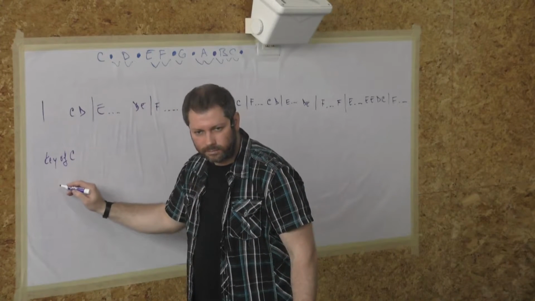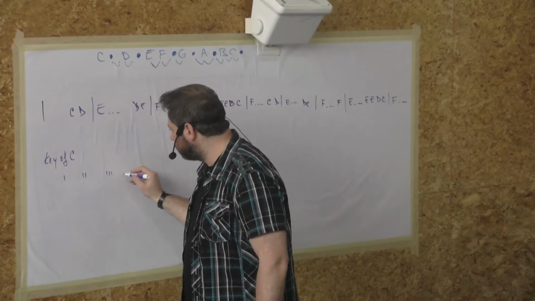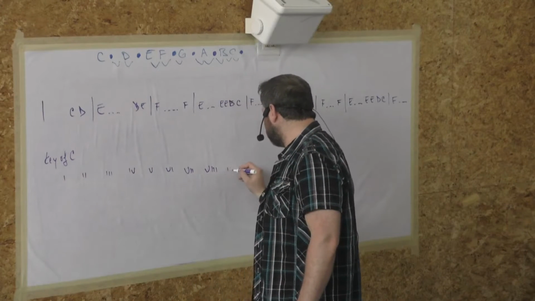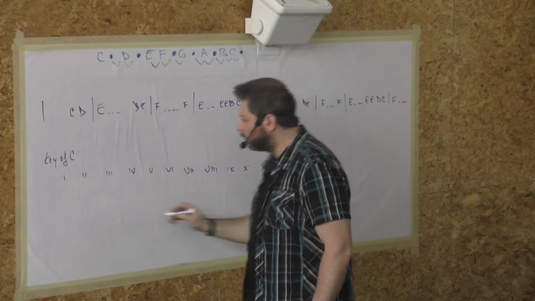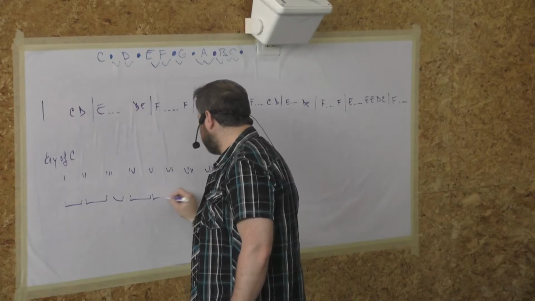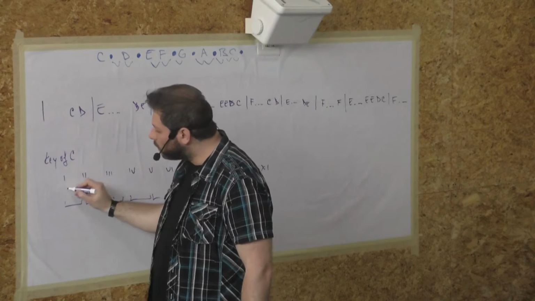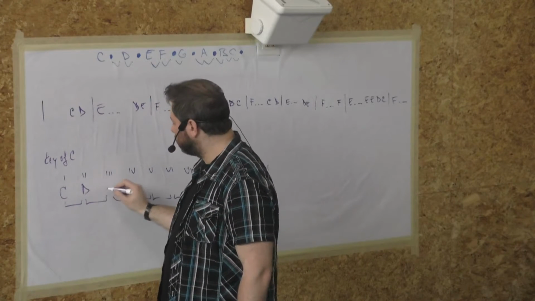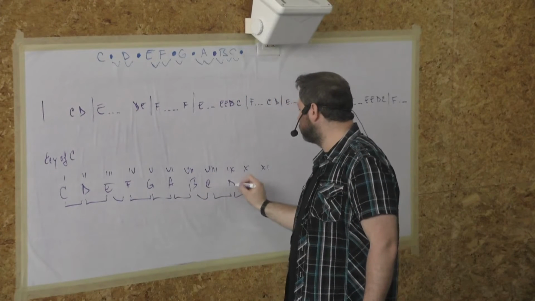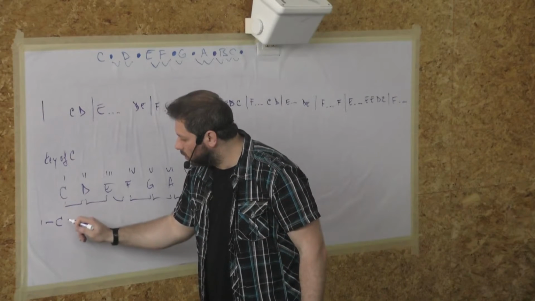What do I need first? The C scale. So what's the formula for major scale? 2, 1, 3, 1, and then again 2, 1. I start with the notes, and then it repeats. Perfect. Now on the first one, I form a C chord, which is C, E, and G.